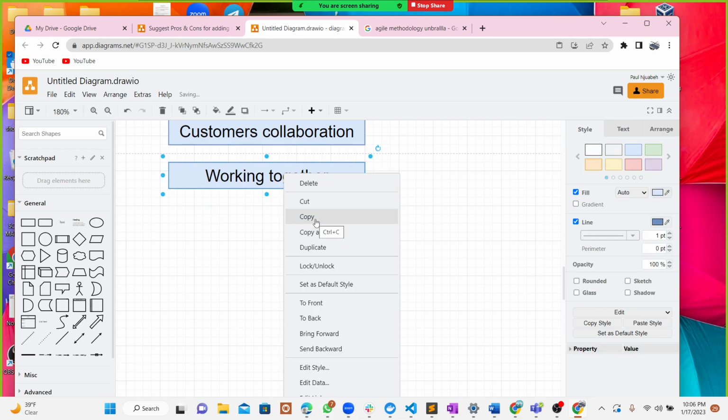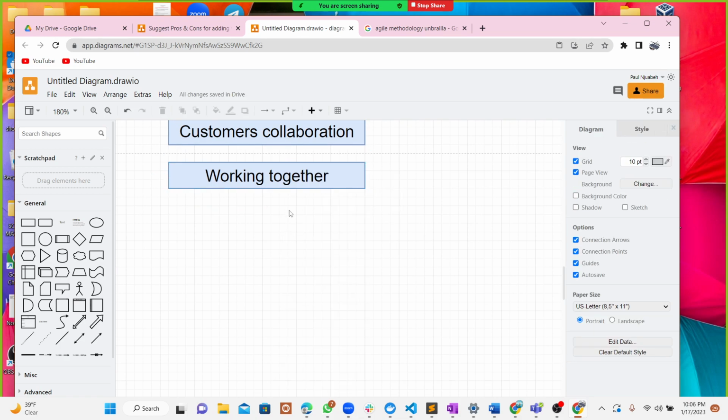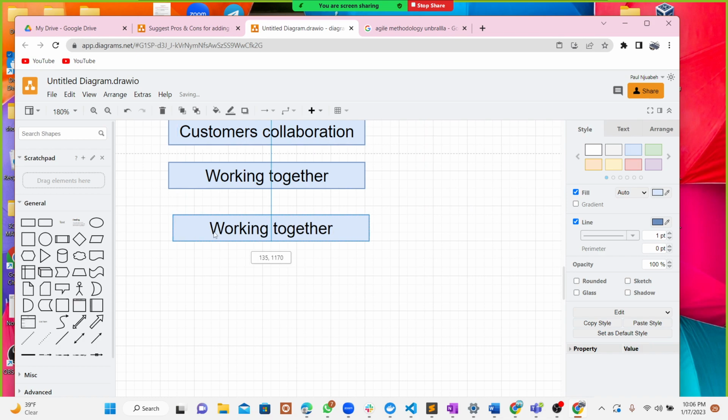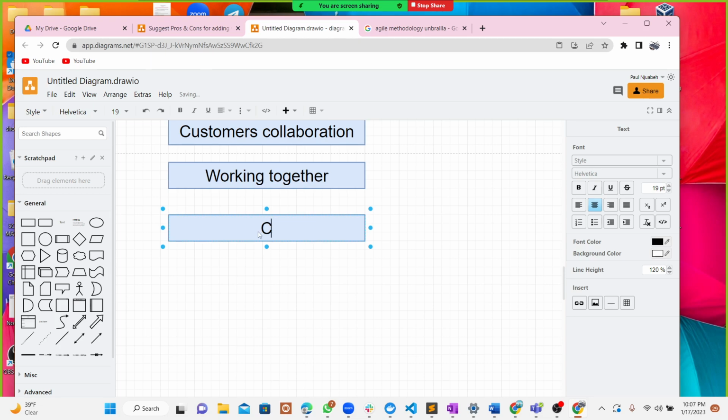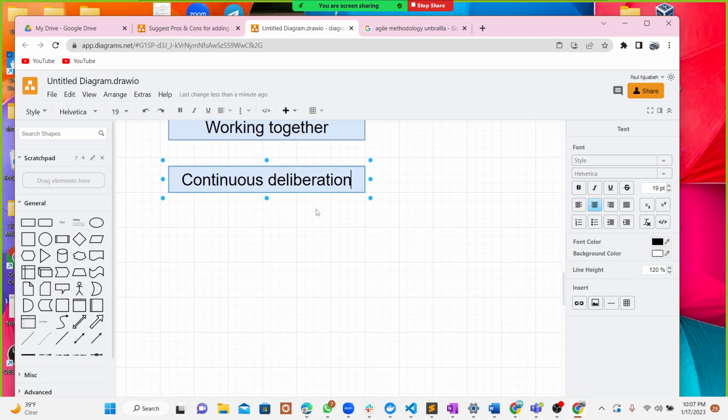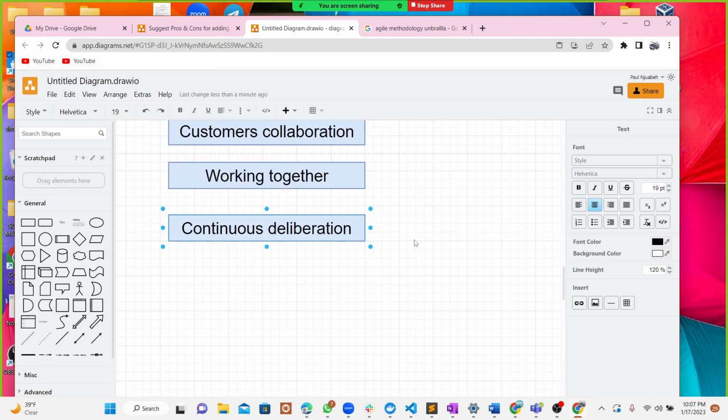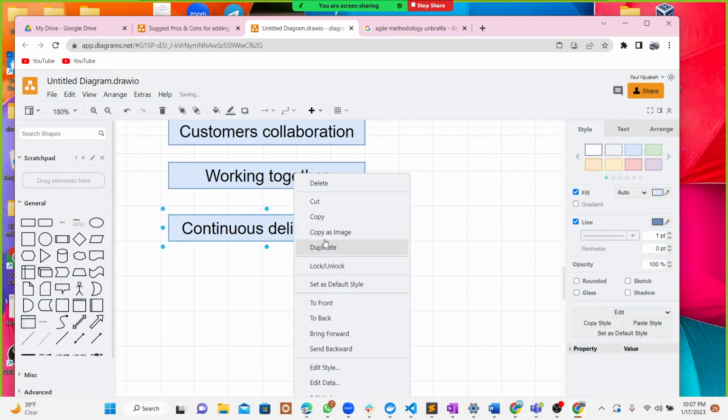The next one is continuous delivery. So they said, rather than building a software for the whole year, we are going to do continuous delivery. Since they want to make sure that they are not being beaten by competition in the market, they want to do continuous delivery. And also to make sure that they meet the customer's desire, and keep up with the speed with which the technology is growing.